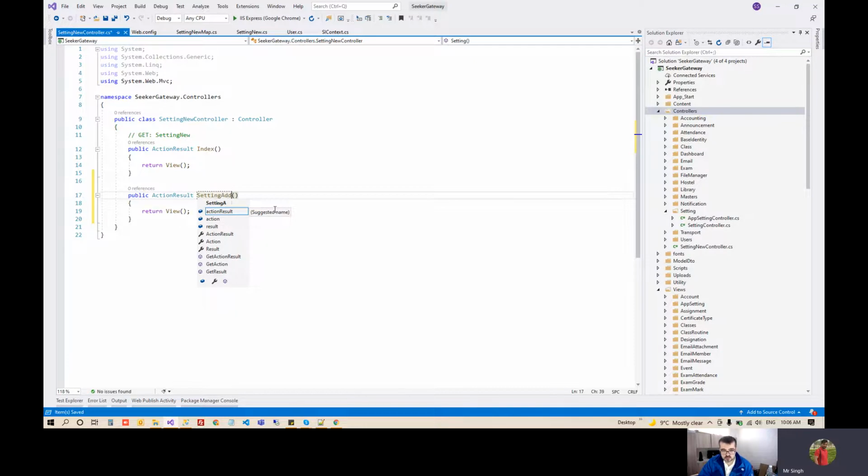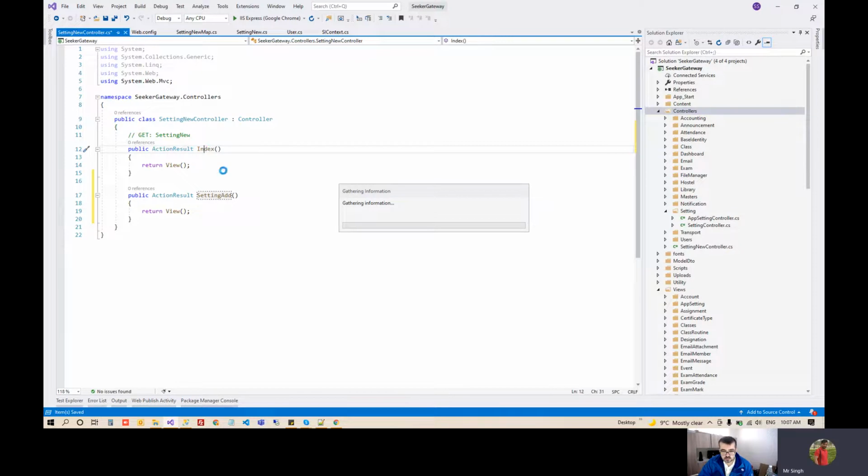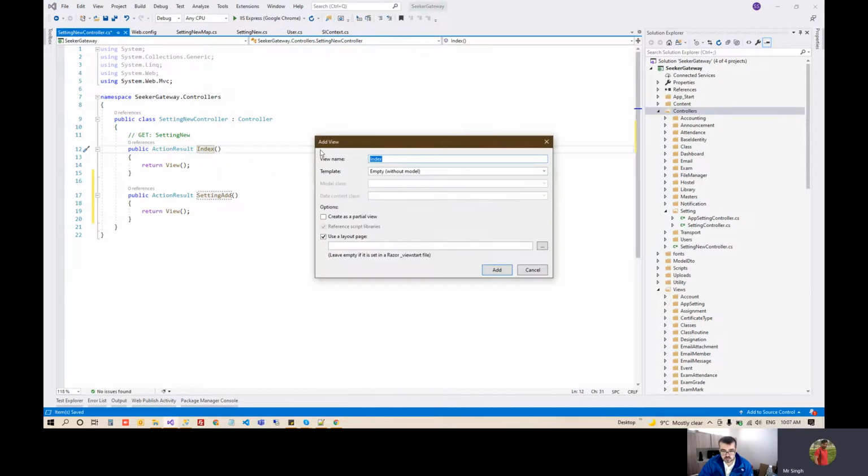Suppose setting add. It's not compulsory, but we are creating add new. So this will create our view actually. It asks for the template, we can choose the empty template for now, but we will choose the empty one.